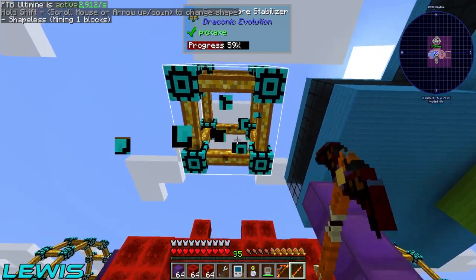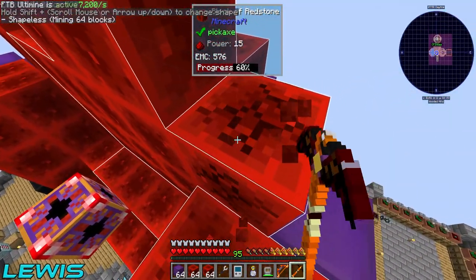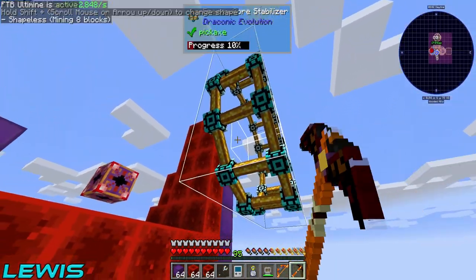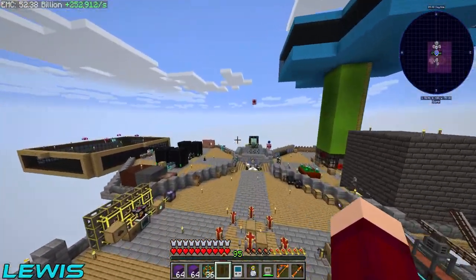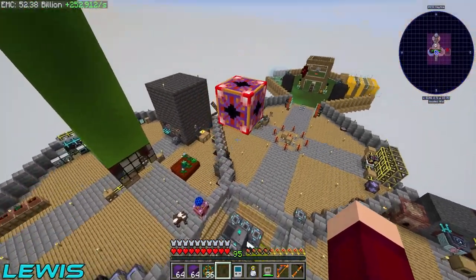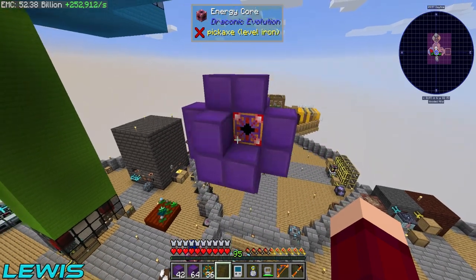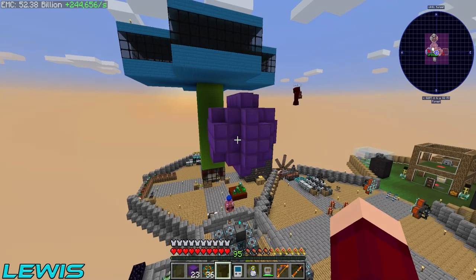After all that building, there's a much easier way to do all of this, which I will show in just a second. You just need to have all the resources in your inventory. Do you want to come see my magic at work? So come on over here, bud. I'm on it. All we need to do is click inside of here, energy core. So we want tier 8, the maximum. All we have to do, assemble core, and boom. There we go.